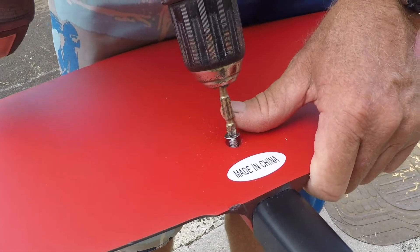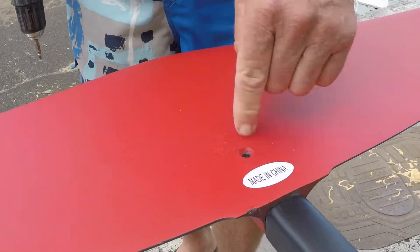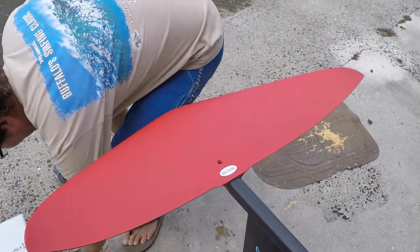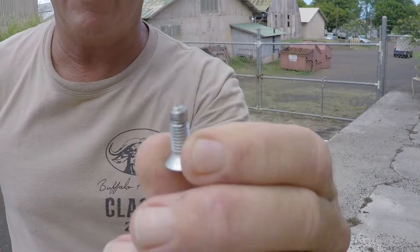We're like, oh shoot, what did we do? Still jackknifed. What we have done is messed up our helicoil. Look at the actual screw itself — see how that looks all stripped at the top? You don't ever want to use a drill gun to do your screws on your wings.